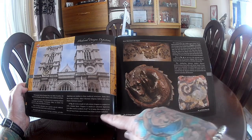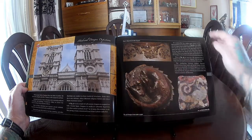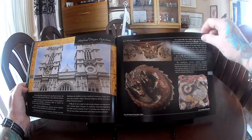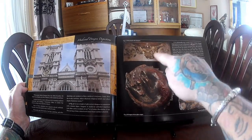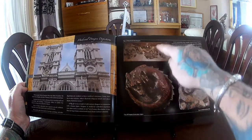This one's Carlisle Cathedral. Now this is where, hopefully, soon we'll come across Bishop Bell's. So there they are, there. You see them? They're 15th century.